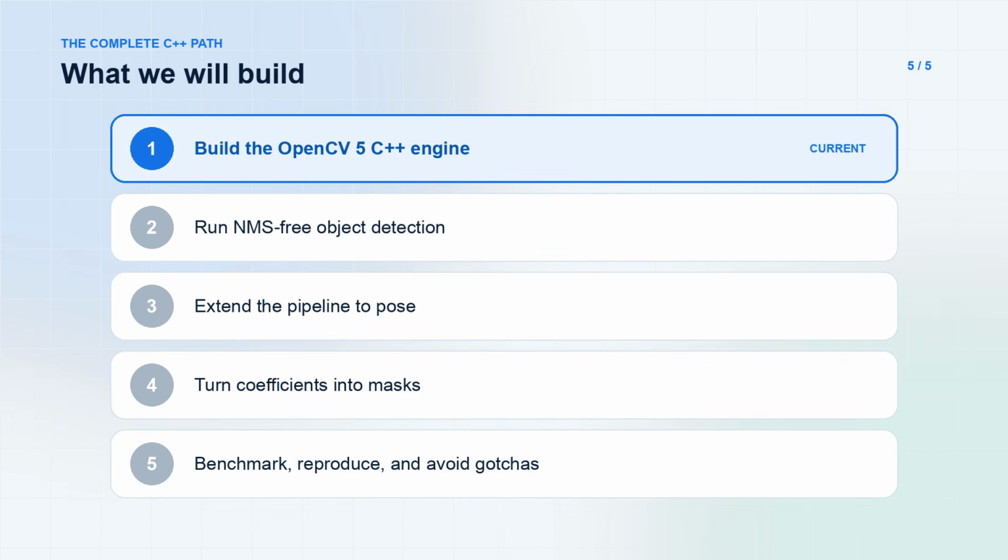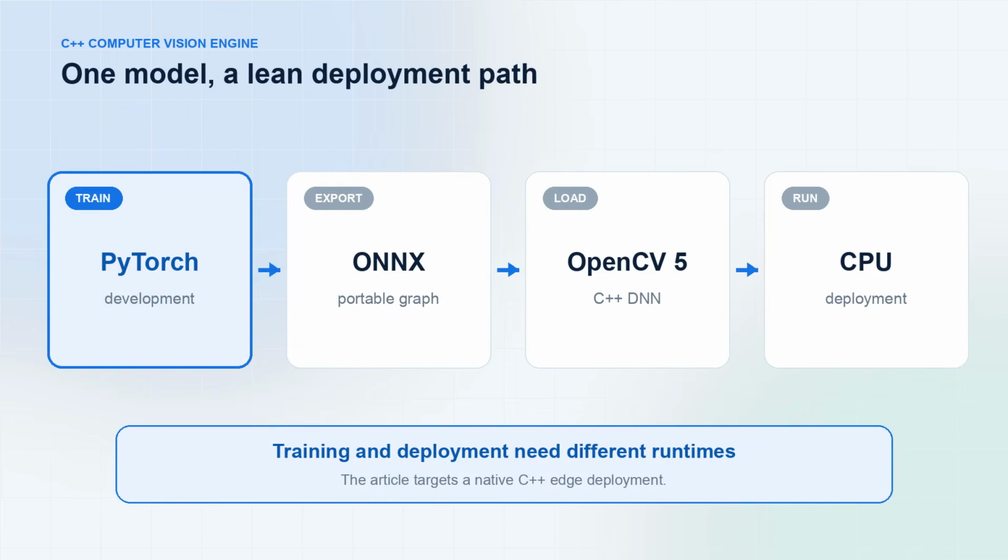Section 1. The C++ Computer Vision Engine. Moving away from the cozy, pre-built environments of Python into the raw power of C++ can feel like a huge leap, but it is absolutely essential and honestly incredibly rewarding for real-world edge deployment. On the Python side, you're usually lugging around these massive, heavy dependencies like PyTorch. Now, PyTorch is fantastic for training your models in the cloud or on giant GPU rigs for sure, but it is incredibly bloated for edge devices, mobile processors, or just standard desktop applications. We want to run fast and lean.